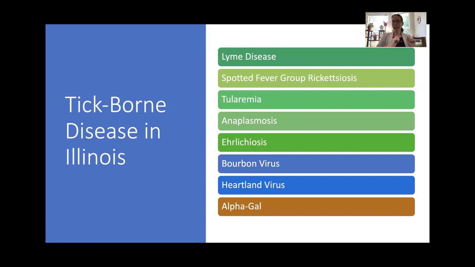It's not actually a pathogen, it's an allergic reaction. So something in the saliva of the Lone Star tick actually creates an allergic reaction, which then creates an allergy to red meat. For some people, not everybody, who have been bitten by a Lone Star tick, and we're still learning how it happens, they become allergic to red meat. Sometimes deathly allergic, sometimes mildly, and sometimes it's only for a year or so, and sometimes it's for life. So the alpha-gal, we're still trying to understand it.